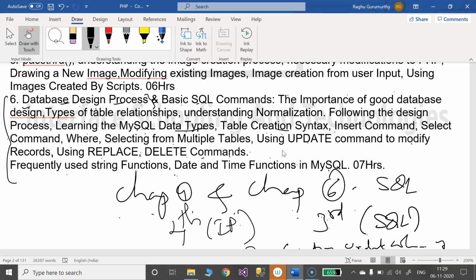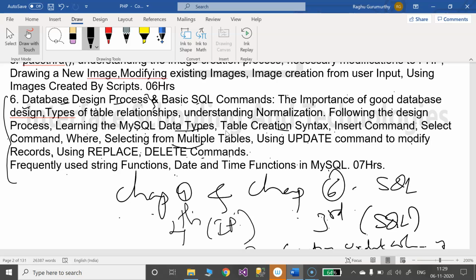We use the where clause for conditional retrieval of data. Later we studied how to select data from multiple tables.